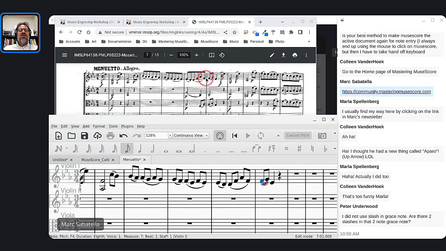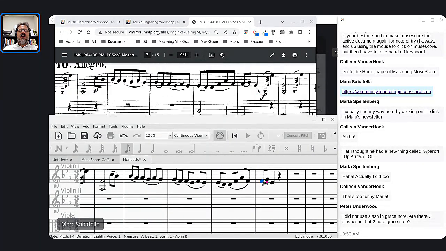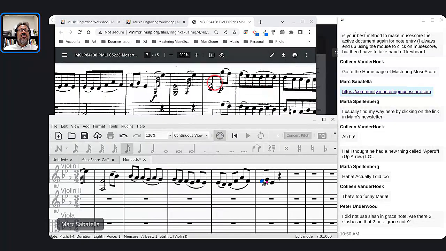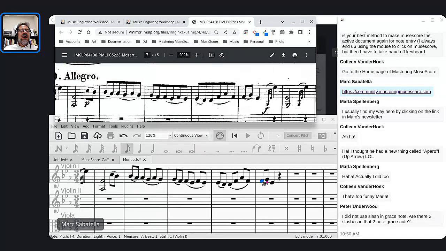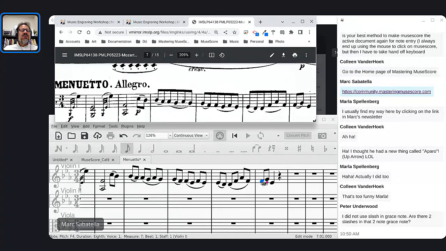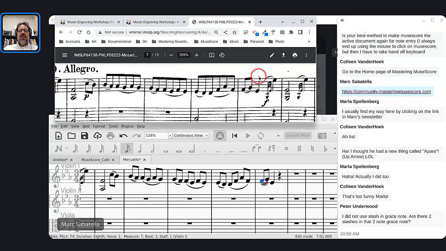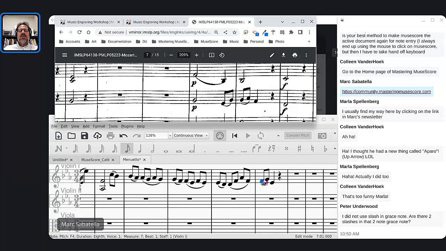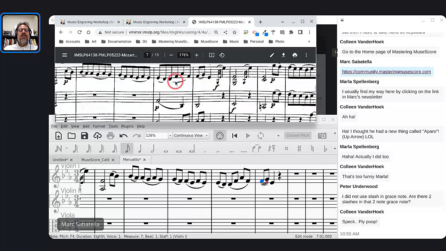Now, I see what looks like a dot there, but is that just a speck or is that a staccato note? So I kind of think it's just a speck, because then I see this other speck here on the G. What do others think? Because I know other people who have worked on this. I don't think I noticed that, but I think that's just a little speck of dirt that got on the scanner. That's what I think. I don't think that's really a staccato mark, but I could be wrong. Guess we'll find out if we see that same passage occur later on.